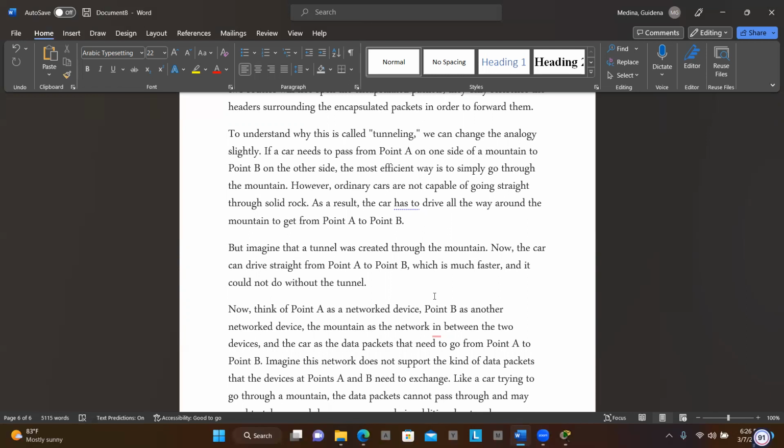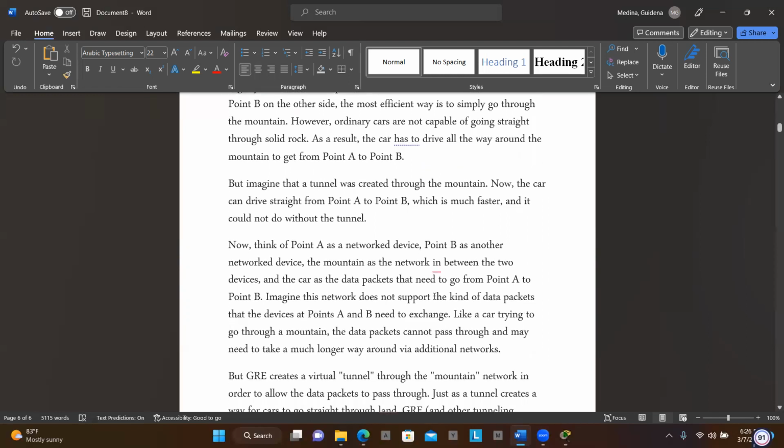and it could not do that without the tunnel. Now, take point A as a network device and point B as another network device, the mountain as the network in between the two devices, and the car as the data packet that needs to go from point A to point B. Imagine this network does not support the kind of data packets that the devices at point A and point B need to exchange.